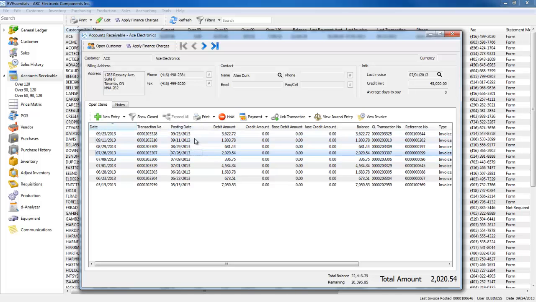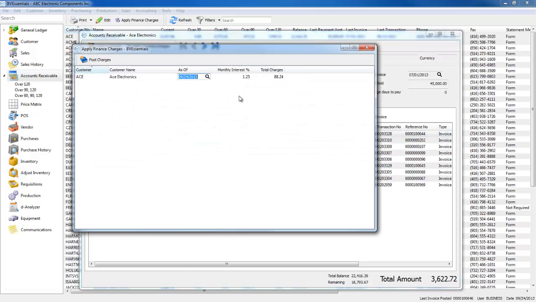All right, so if you're going to decide now that you want to charge them some service charges, we can just hit the apply button here, and it just does this one customer. It allows you to put the date you want to post the transaction for, whatever interest rate. This comes from the system setup of the program, where it picks the rate you set up, and then it calculates it out. You can adjust these on the fly. You can change the amount you're going to charge them if you want to round it out, and you can do that right from here.